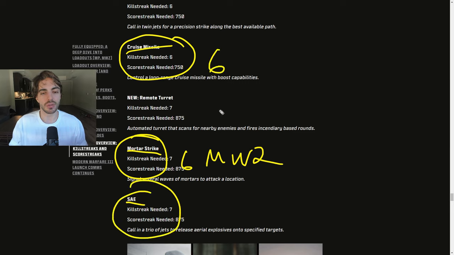So we have our 6 streak and then we have our 7 streaks. Probably whichever is going to be more impactful. You're going to be seeing either one of those, especially if we want to go back to having two different types of streaks. You know, last year, once the SAE was GA'd because it was bugged, we never really saw another streak come in. It was basically just cruise missiles. So let's see if we actually get a second kill streak here. Obviously, it's probably going to be one of these two just because it's one more kill than the cruise missile. So you get your cruise and then you get that second streak, similar to all the other previous games where you do have those multiple streaks. So I do see us using either one of those, whichever is probably better, probably the SAE if it is fixed.